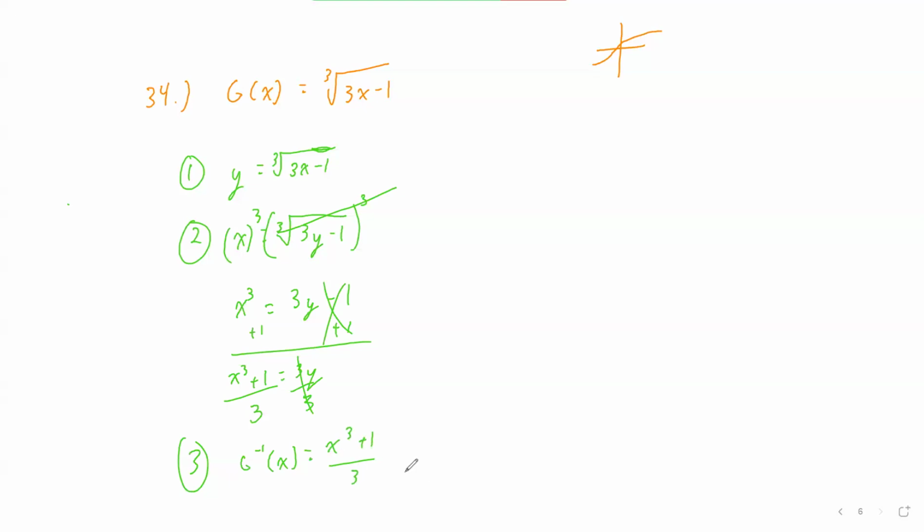If it doesn't accept this as an answer, you're more than welcome to write it as 1/3 x cubed plus 1/3, but I'm pretty sure it will. I have seen some homeworks in the past want you to separate it like this, but I'm good either way. So this is more of an appropriate answer. And I think this time I got it fixed to where it'll accept that as an answer too.